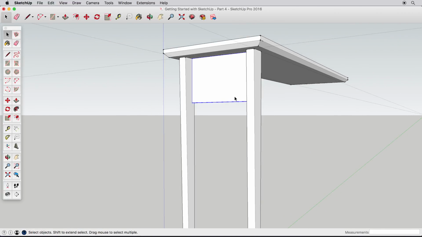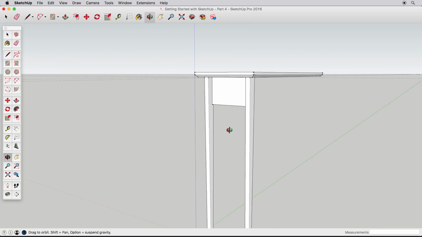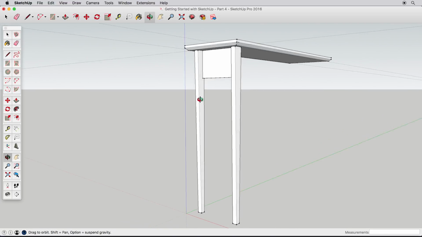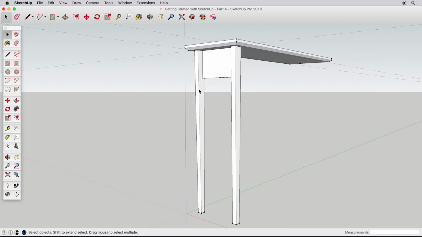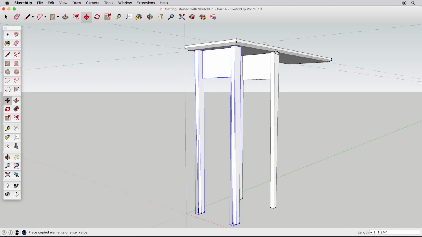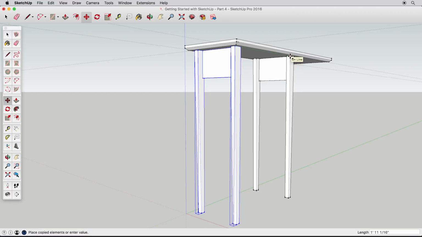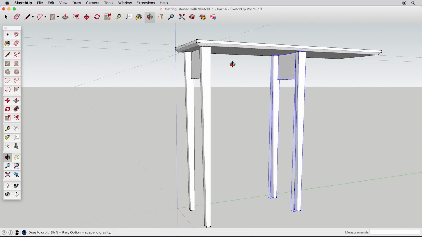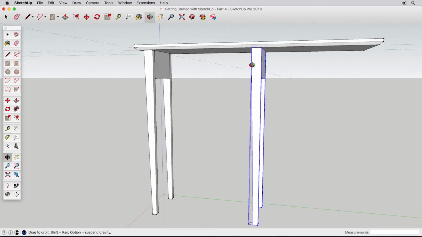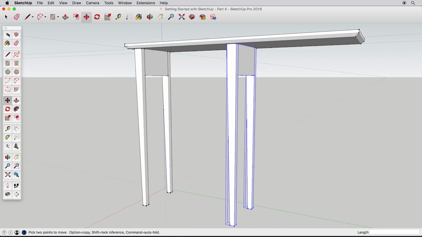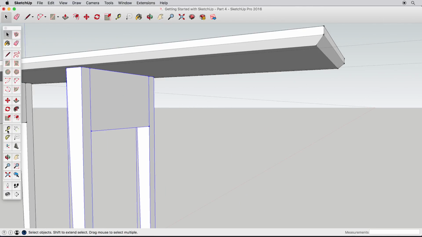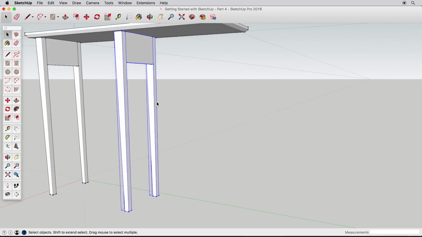Let's copy this support piece and the legs to the opposite side of the table. Zoom out to get a full view of our table, then hold the Shift key down and use the Select tool to select all 3 parts. Now begin moving them down the length of the table and press the Control key, or Option key on a Mac, to make a copy and place them somewhere around the middle of the table, making sure to keep them lined up along inference directions. To know where to place them, we need to create a guideline as we've done before, 1 inch from the far edge. However, the direction these legs are facing is incorrect.